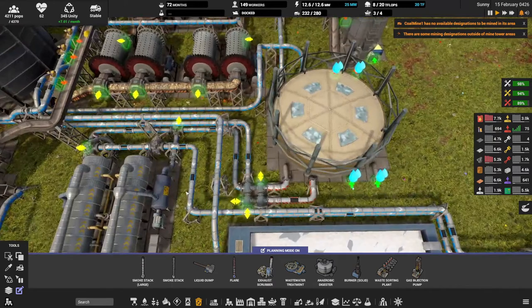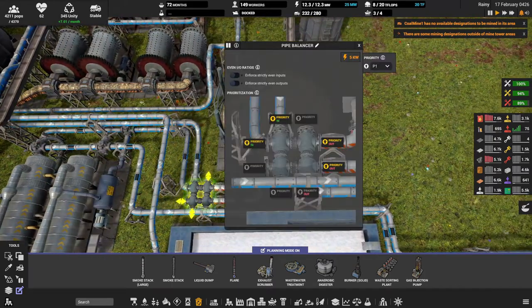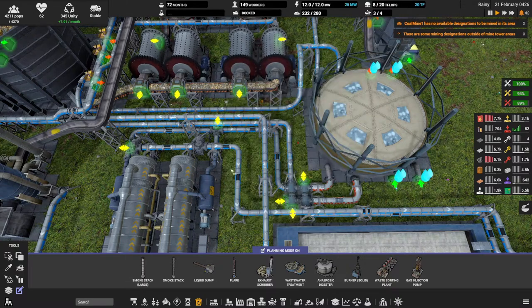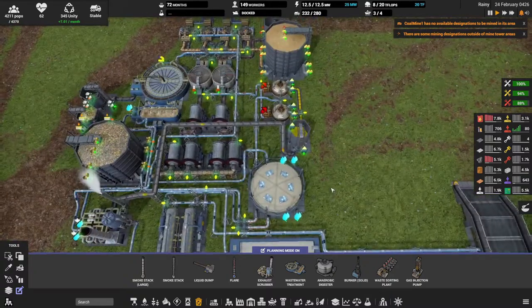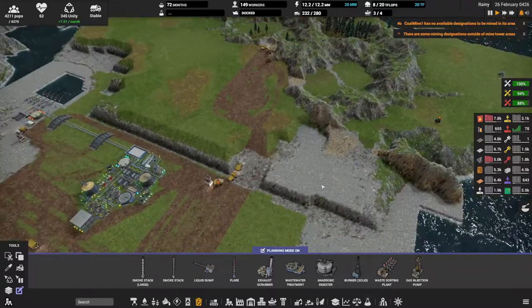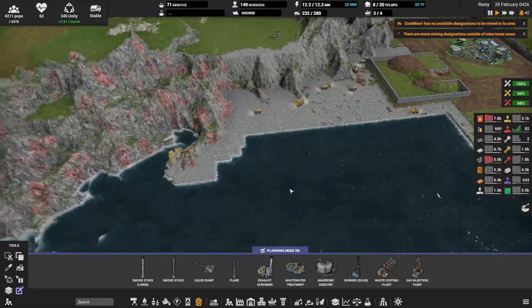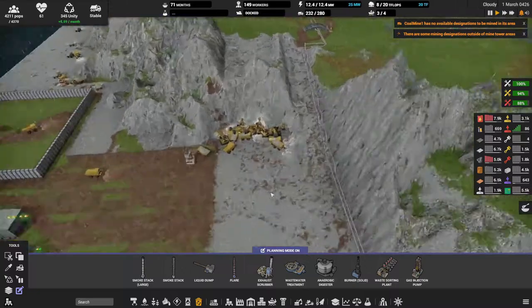And then the other input here, I need to priority that in as well. I only have two inputs, so I shouldn't really need to priority this though. That's superfluous. I didn't need to do that. I'm going to leave it though. It makes me feel better. That's why. All right. Well, slowly digging out the mountain.